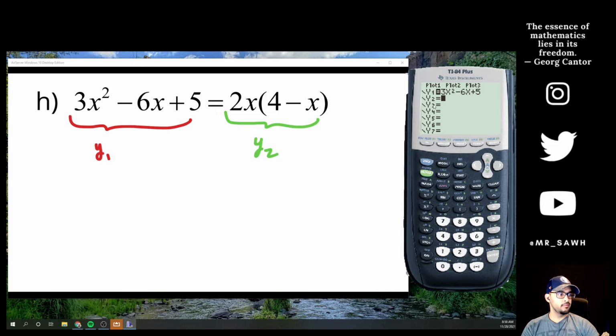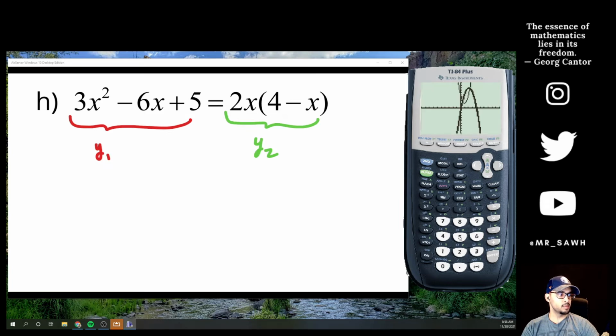And in the other one, if I just scroll down to y2 and hit the left arrow and go all the way to the end, you'll see the line is actually highlighted, and if I hit enter, I can actually make it a bolded line, which makes it a little bit easier to see. So we'll graph the other one now. So 2x brackets 4 minus x. Close the bracket, press graph. So there's my original one. There's the left side. Here's the bolded one. And again, you can see there's two places where they cross. So we'll go find their intersection points again.